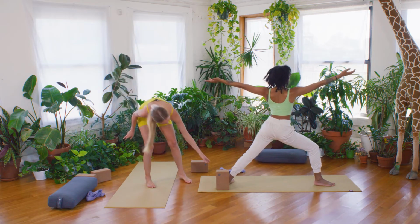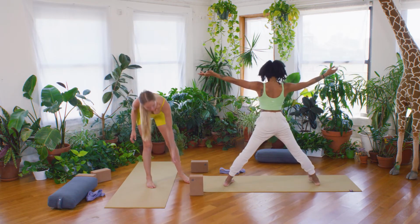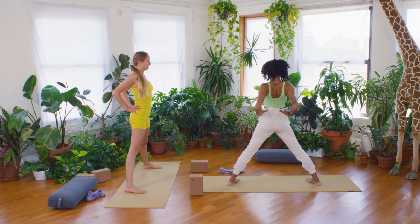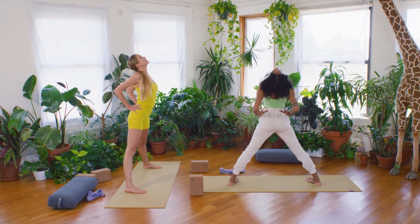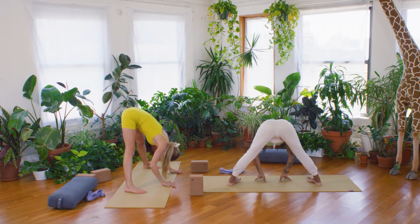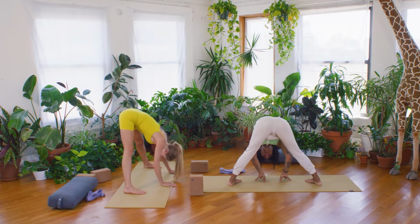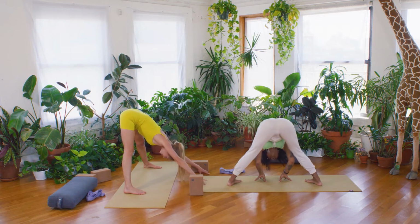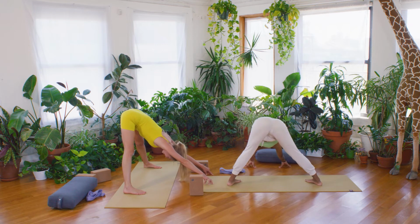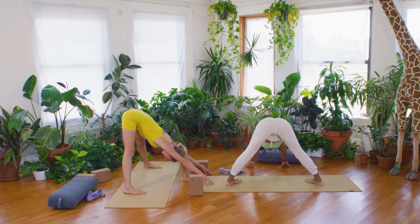Straighten your legs. Hands to your hips. Pivot your feet parallel. Hands can squeeze in. Elbows can squeeze in as you lift your chest. Exhale, fold forward over your legs and drop your head down. From here, you're going to take your fingertips out in front of you like you're doing a down dog in the arms and the spine as you tilt the sitting bones up higher towards the ceiling.